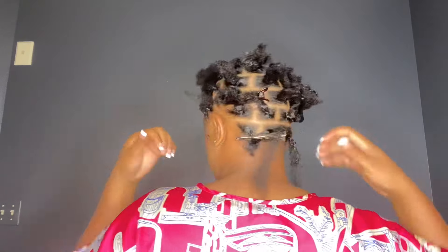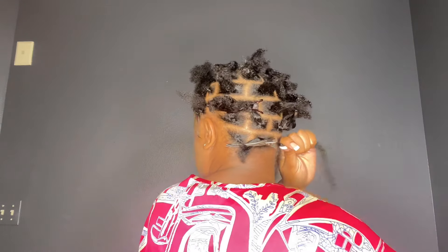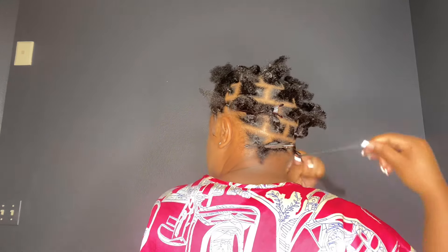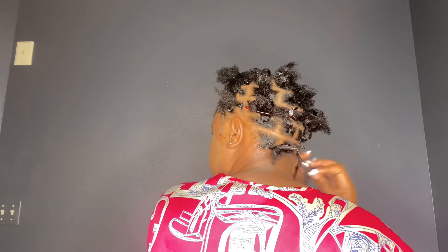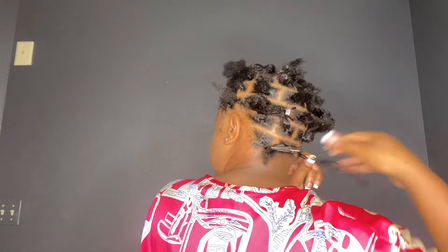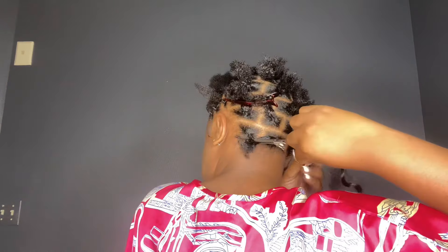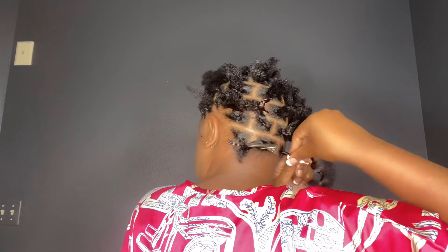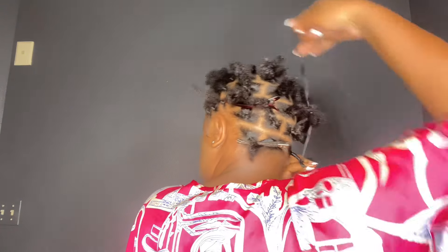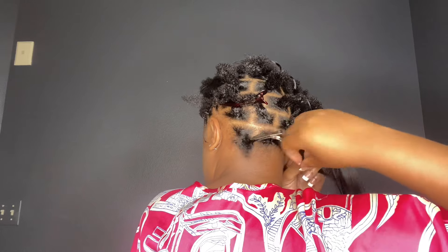I'm about to start wrapping the hair. As you can see I was struggling a little bit, but honestly after you do a couple more twists you'll get used to it — it just takes time. I just calculated in my head how long I wanted it, so you can estimate however you want. Then get your actual hair and split it in half so you have hair on both sides. Add some Shining Gem so the hair doesn't slip out. I like to have curls at the top, so I started adding my curly hair, then twisted once or twice, took the curly piece out to the side to create that boho effect, then added braiding hair so it's thick, and started twisting.